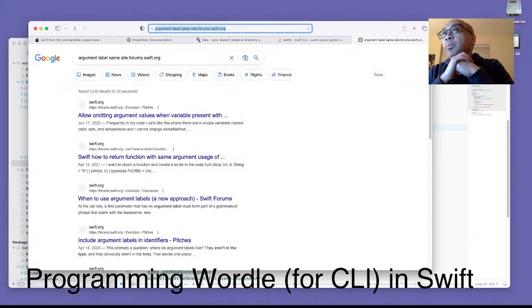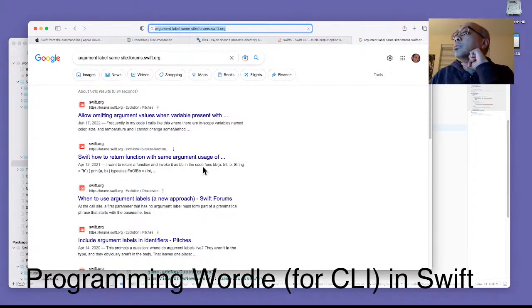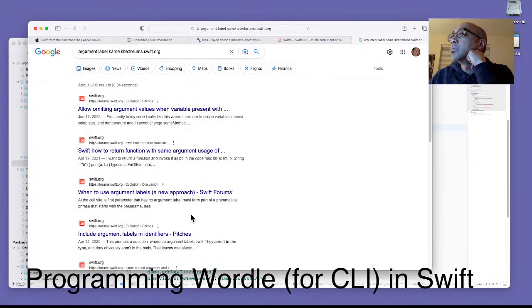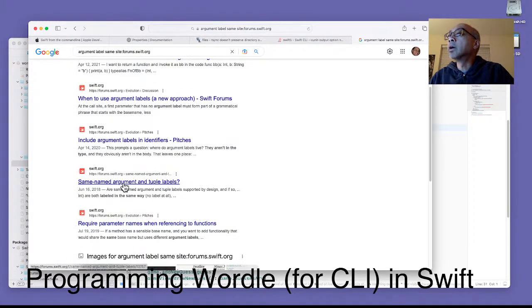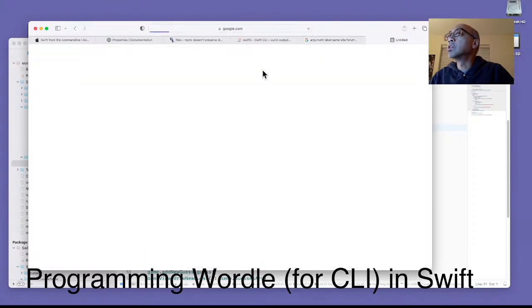Let's just see if people even have this. Wow. There is a conversation about this. Let's see what this says, and find out if maybe we should change how we're doing things.